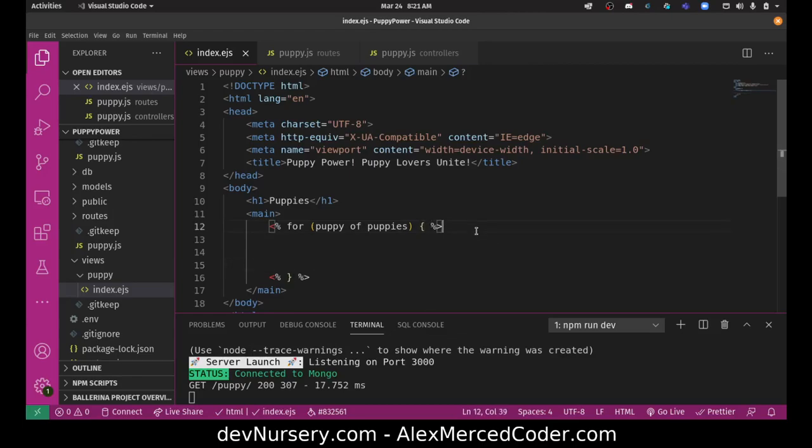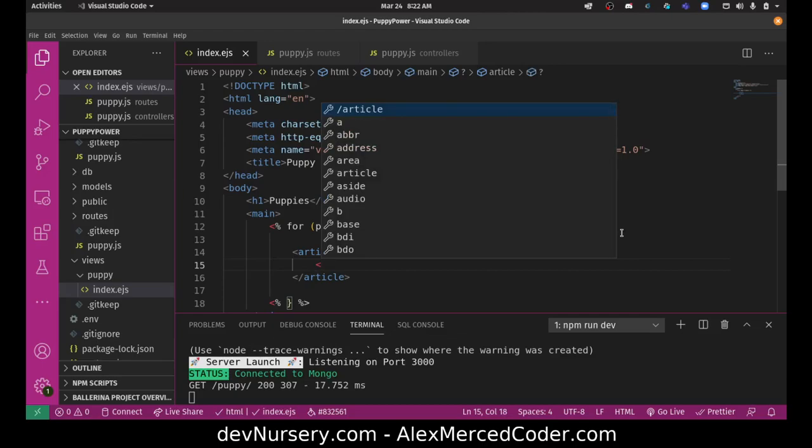So essentially now these two lines mark the beginning and end of the loop. So anything I put between this is going to just loop over and over again. So in this case, we want everything in its own div. But what I like to do is instead of having to use classes and stuff like that, I'll use the semantic tags. And we have a whole bunch of them, like header, footer, main, article, aside. I haven't used article yet, so let me use article. So that way when I do the CSS later, I'm not having to target a class, I can just target the article tag. Okay, so article, so each article is like a div of one single puppy.